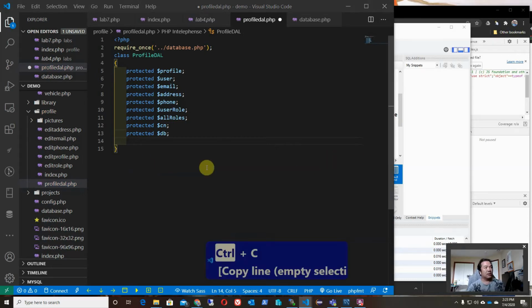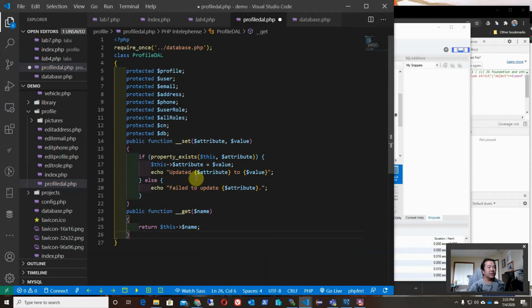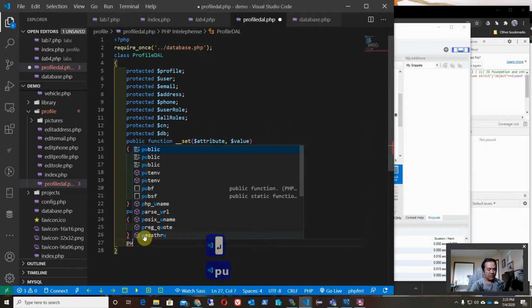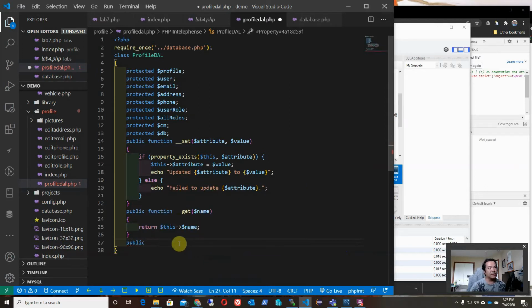This will automatically allow us to set and get these different components. If you don't know where I'm getting this from, it's just from your previous labs, so you can pretty much copy this and paste it right in from your previous labs.